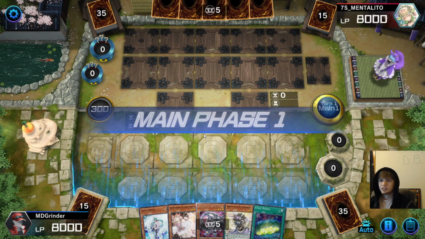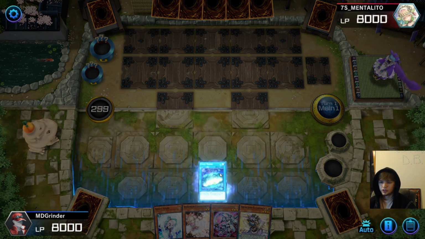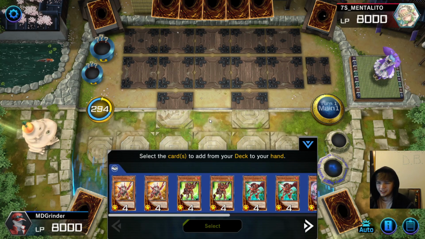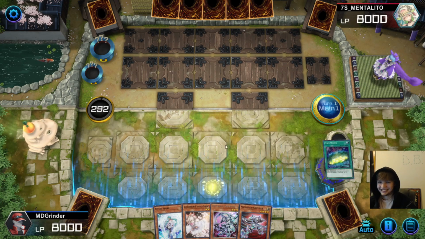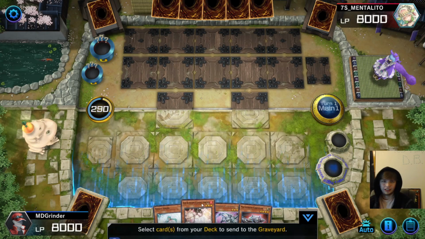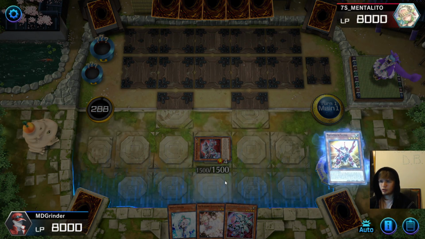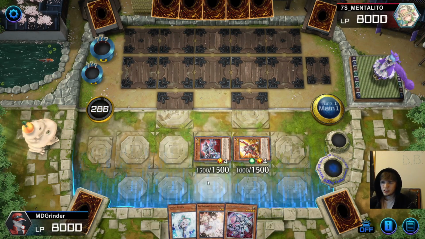I don't feel tired. Okay, Sunamining, activate. I'll just discard Eccentric. Please. Oh, thank you. Please don't ash this. I could play around Maxx easily. I just ash it. Summon, Sigma effect, summon back out of the graveyard. What are you gonna do about it? Circular effect to go search.